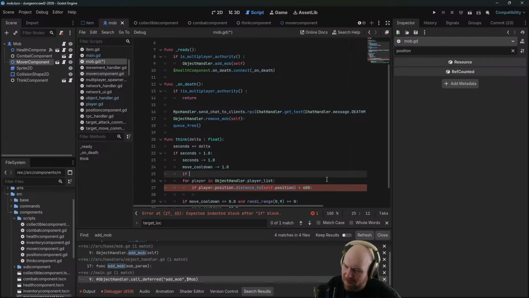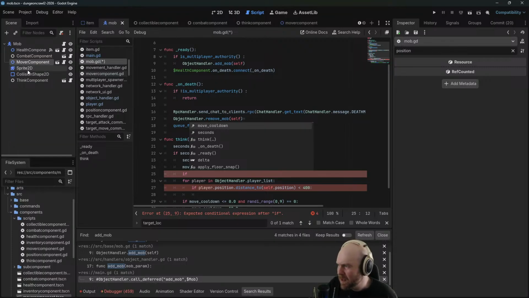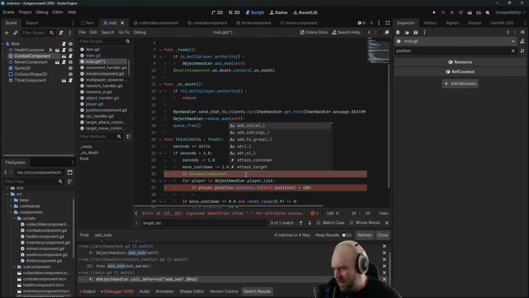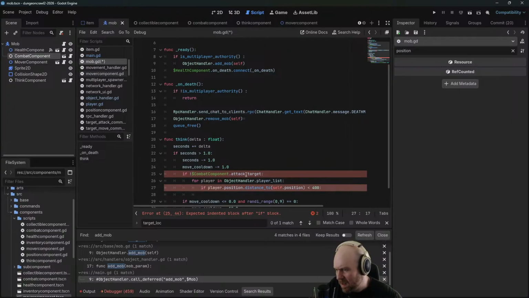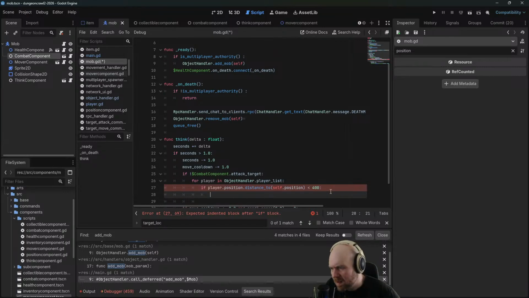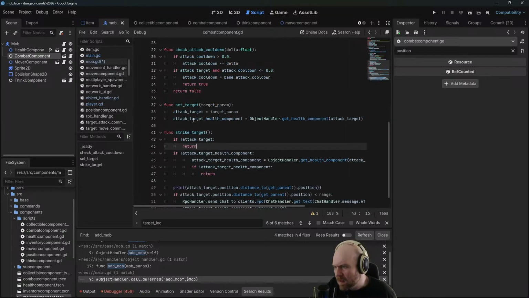Okay, first of all, if combat component, if we don't have a target already, set target.